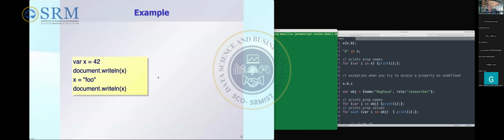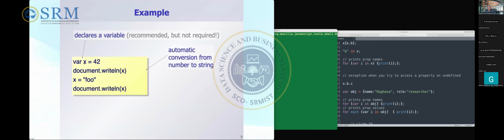I think I have a slide. Let's go with it. So this is how you declare a variable, where x is equal to 42. That means you are creating a variable which holds the numerical type and setting it to 42. And this is how you write to the output, right? So document.writeln. This will run in the browser. When you want to output in the browser, you will use the document object, which is a top level object for all the browser components, right? So the window and all other kinds of things.